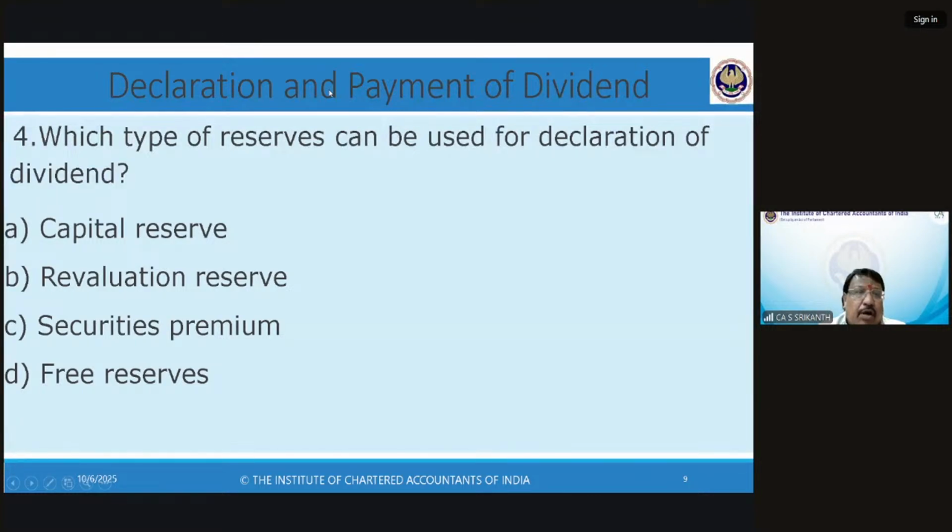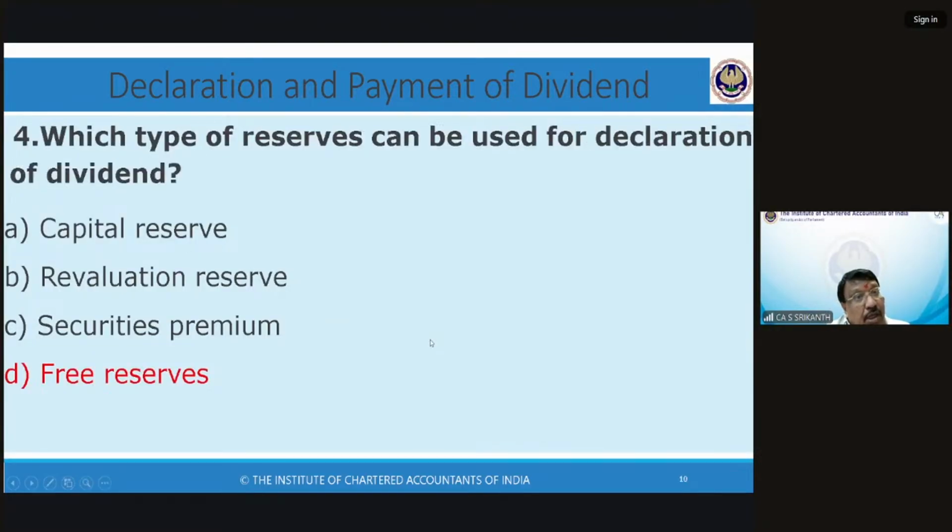Absolutely correct. All of you have got it right. None of you has got... Every time I say none of you, one person gives the answer. Sir, securities premium cannot be used. Securities premium is strictly prohibited. 5 items are there, out of which declaration of dividend is not there. Revaluation reserve cannot be used. It's not a free reserve. Capital reserve is a little doubtful, but in MCQ you have to be a little smart. If you are definitely eliminating B and C, that is 50% sure elimination. Between A and D, you have to select the more appropriate. Free reserves is the more appropriate. See, answering MCQ also is an art. Don't think you can do it just like that. You should know how to think logically.